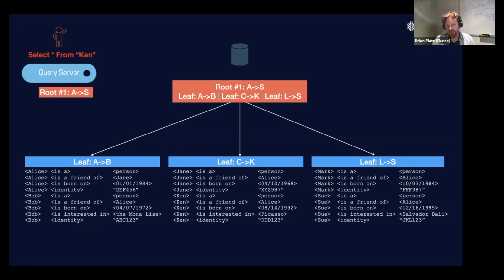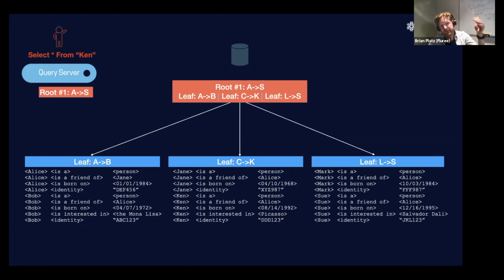Once that root is requested, it now sits in memory in the query server. It never has to ask for that root again. Fluree provides a guarantee with all of these index chunks, all of these pieces of data here, that they will never ever be updated. So at the point one of these chunks of data gets put up on the query server, we know it will never be updated. So part of this walkthrough is how do we end up updating this? Because ultimately transactions happen. If we're not allowed to update any files or chunks, what happens? And that's really what we're walking through here.